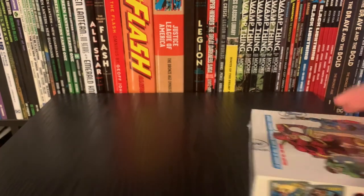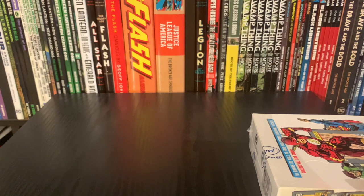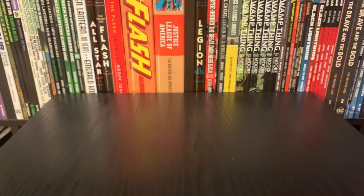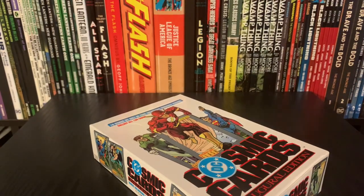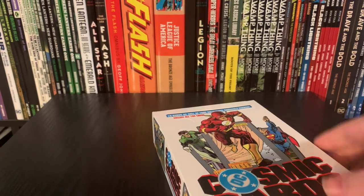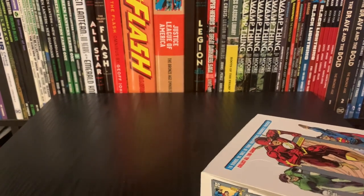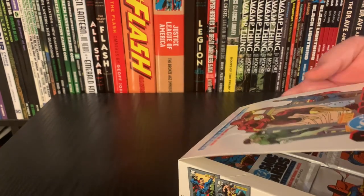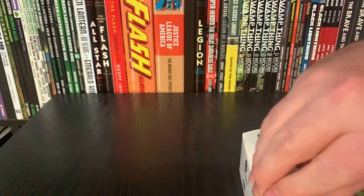So, here we go. Now, this set does not have any Batman or Bat Family related cards. This is for a reason. I believe it was licensing. But not only that, you will also find, from around the same period, several series of Batman-only trading cards. So that is why you have things completely different in terms of what the Bat Family does and doesn't show up on this side of things.